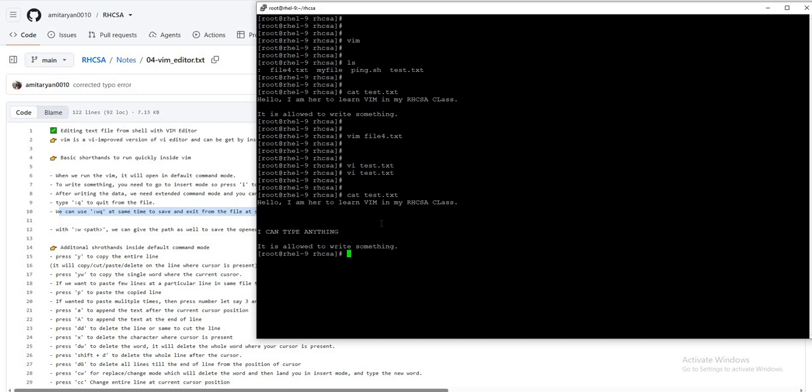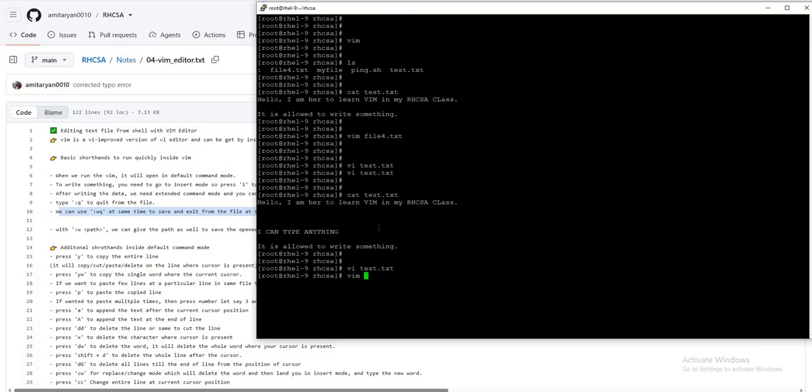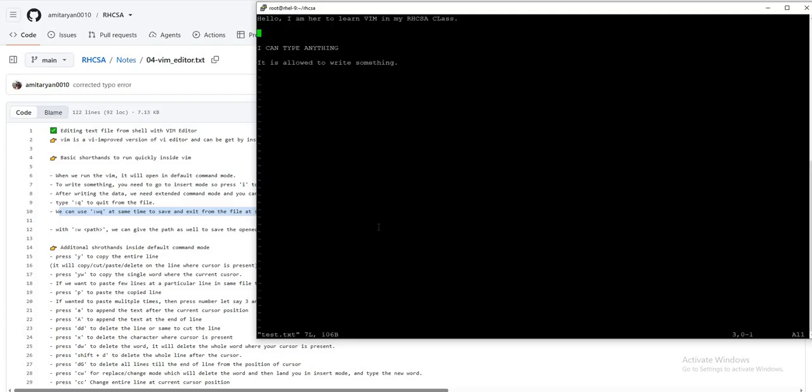But apart from that, in Microsoft Word, we have taken that example, we have so many additional features where you can replace a word, find a word, or highlight the existing word. Similarly, in Vim as well, we have all these things. So let's try. We are going to use Vim.